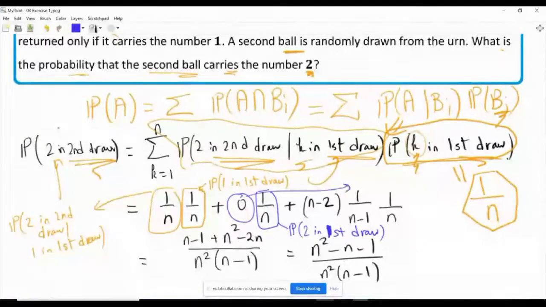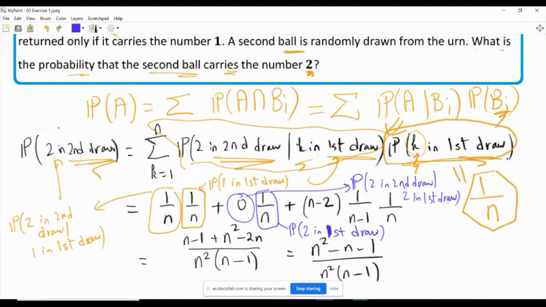Okay, so this is the probability of 2 in the second row given 2 in the first row, because if the number is selected initially, then the ball carrying this number will be thrown away. It will be excluded from the experiment. So the probability of getting 2 in the second phase will be exactly 0, because there is actually no ball carrying the number 2. Okay, it was actually thrown away.